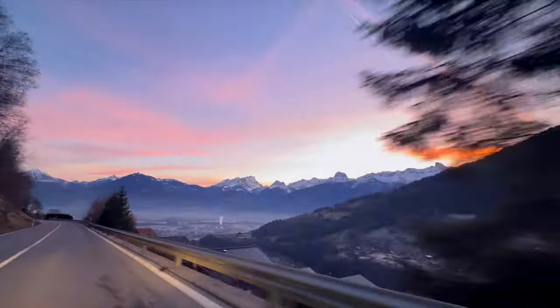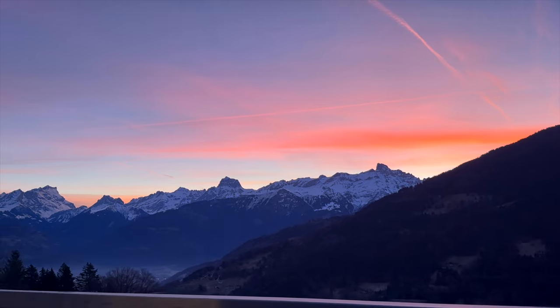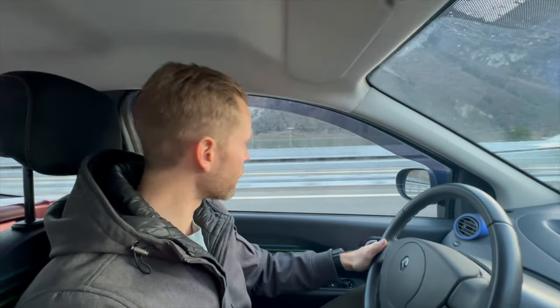We've packed our skis. The drive from Morzine in France through to Zermatt took us 3 hours and we got to see the best sunrise along the way. So for us to hire this car, we used the app called Getaround. Pretty simple and easy. You literally upload your driver's license and documents, scan your face, it all gets verified and you pick up the car. Would recommend.